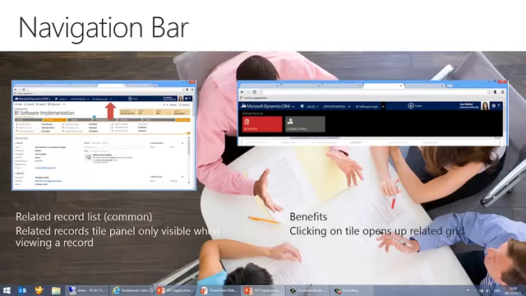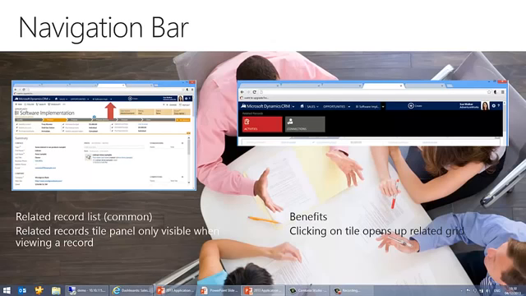Again, sticking with the navigation bar here, we're going down another level. The left navigational form has been removed, as we said, and instead it's been replicated in the top navigation bar. And you can click on the record name split button to do one of two things. Clicking on the tile reloads the same entity record. And in the second level menu, clicking on that tile opens the relevant associated grid for that specific entity, beg your pardon. So the navigation bar content, really like a breadcrumb tracking the navigation tree, it doesn't change.